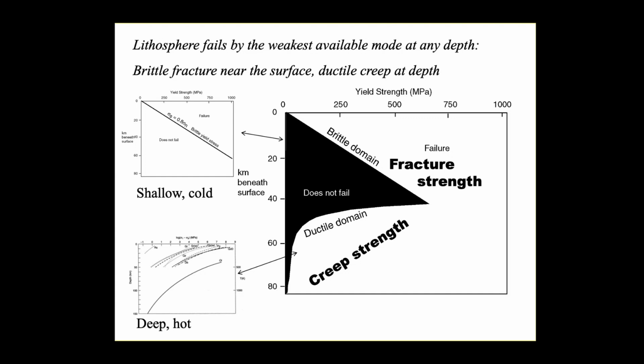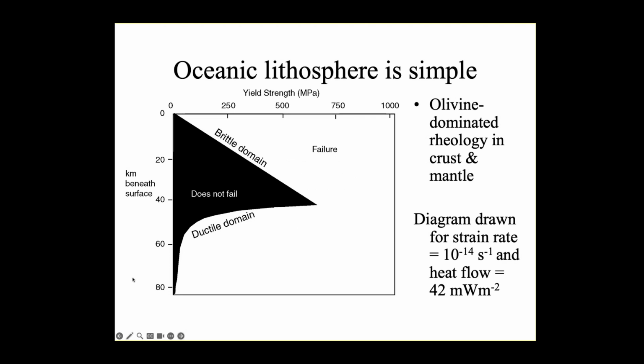Okay, so let's look at oceanic lithosphere. Oceanic lithosphere is pretty simple. There's no quartz in the oceanic crust, either in the pillow basalts or the sheeted dikes or the gabbros. So it completely follows the brittle domain down until the strength of olivine in the ductile domain, as determined by the constitutive equation, takes over. So this is a typical strength profile for oceanic lithosphere. Oceanic crust, as you may recall, is maybe 6 or 7 kilometers thick up here. So the rest of this is in the upper mantle.